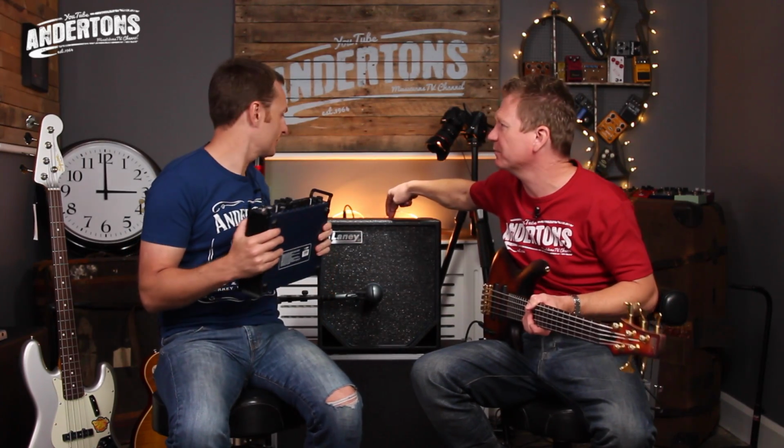Because they've also shoved it into a combo. So this thing is built into that, and that's what we're going to be playing through. It's exactly the same amplifier, front end and back end, everything, all exactly the same features. We'll take you through the knobs and buttons because it's pretty feature packed.